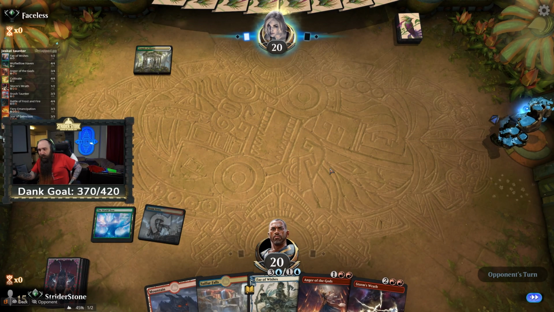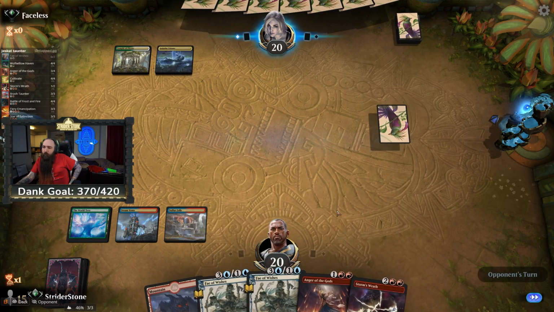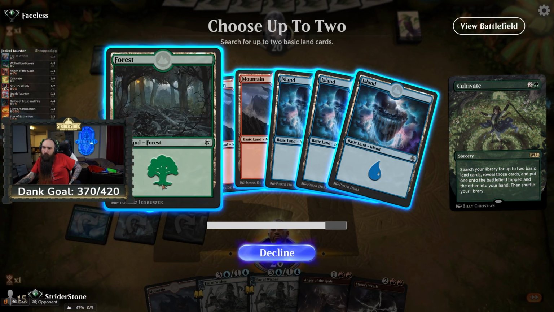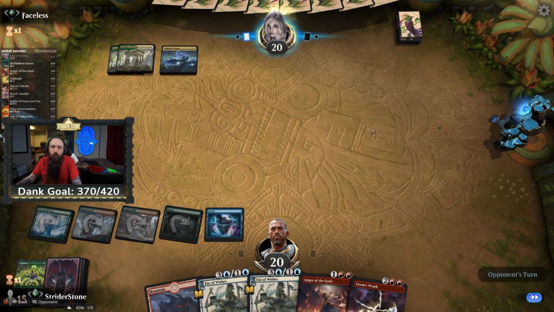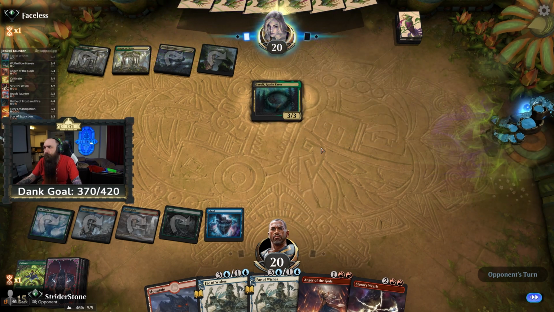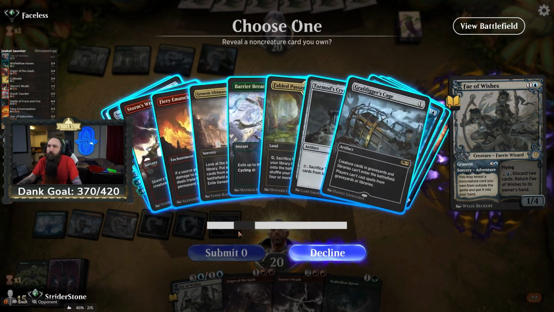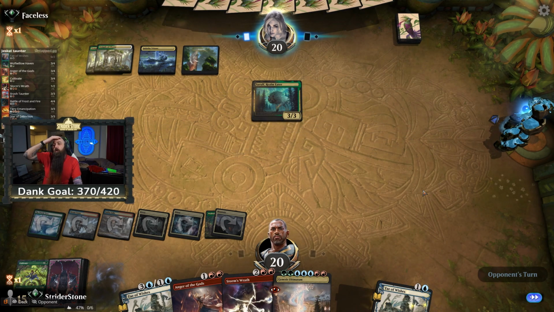Okay. So we can guarantee our land drop with Fae of Wishes. Which is nice. I would like to not have to do that. I'm gonna need a green and a blue. Do I have a Genesis Ultimatum in sideboard? I did put one. Yeah, I did. Sweet. I think so. Okay.